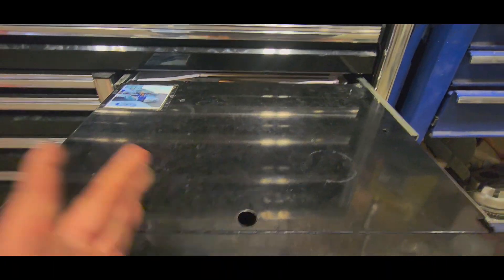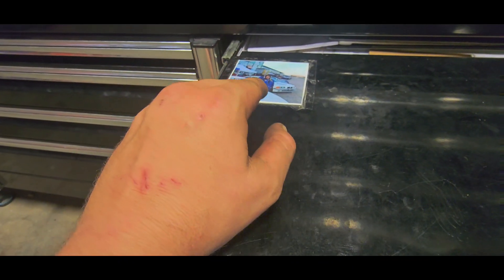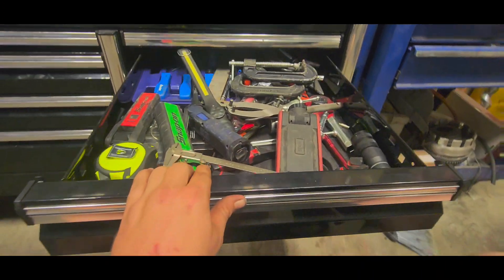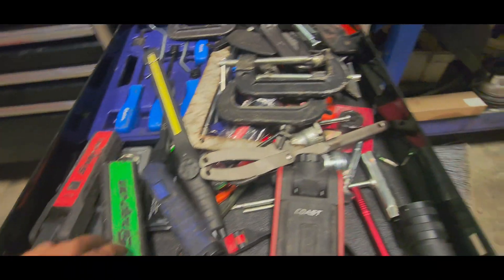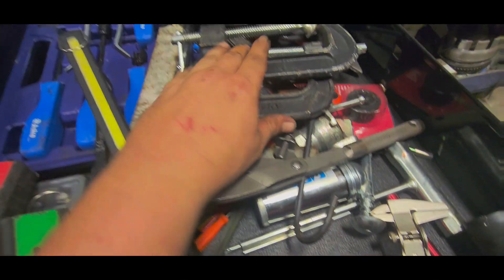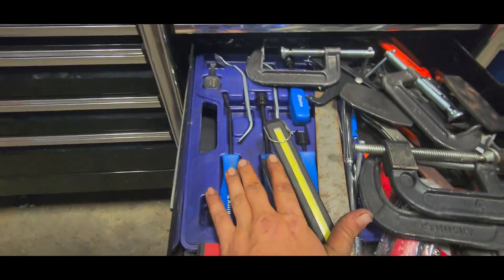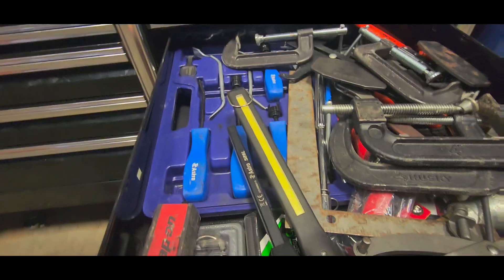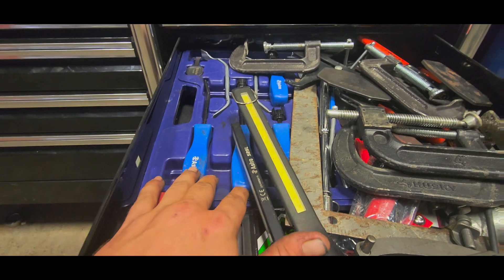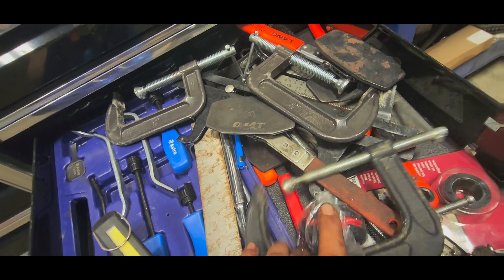I like to eat lunch on my toolbox — put the feet up and relax. Moving on — this is just paperwork, nothing too crazy. This drawer's a mess right now: flashlights, tape measures, calipers, more flashlights, a little tiny baby grease gun, C-clamps, brake tools, Snap-on feeler gauges. I do like this little Astro kit — I work on a lot of trailers so trailer brake type stuff makes life easier.